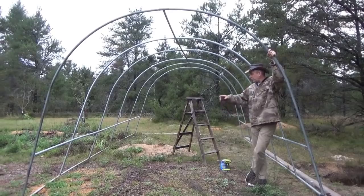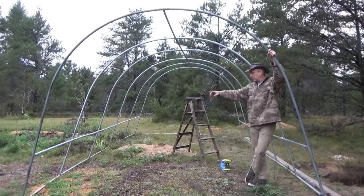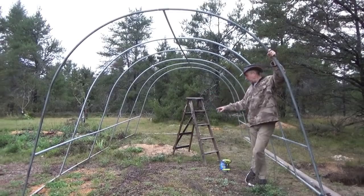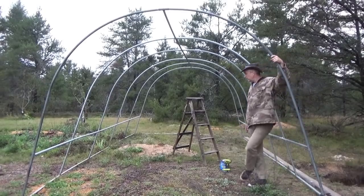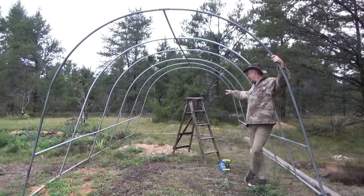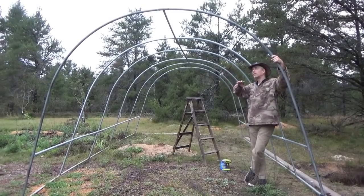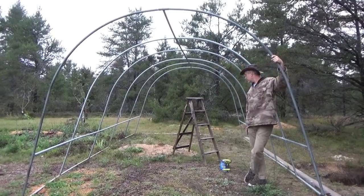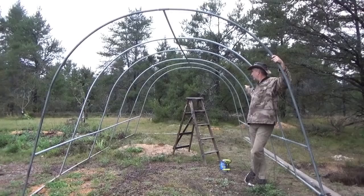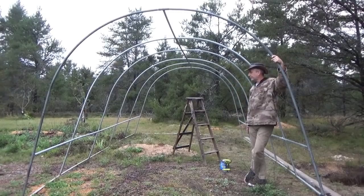But I probably will start working on what they call the knee boards up to the frame here on the sides. And that'll all be wood. And I might work on the back wall and the front wall. I'll have to frame it in with wood and make an actual doorway. And the back wall will be framed in with wood and just covered in plastic.